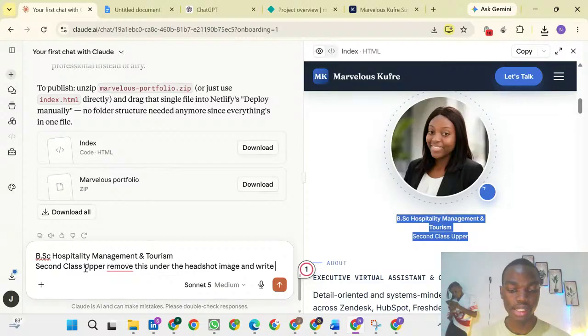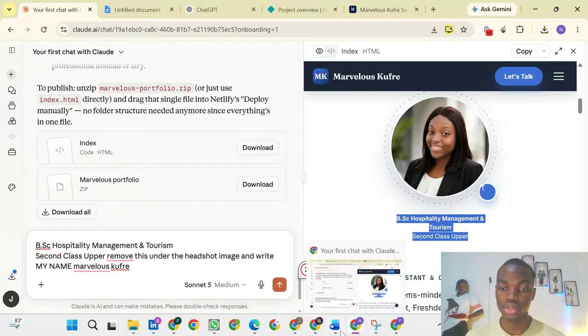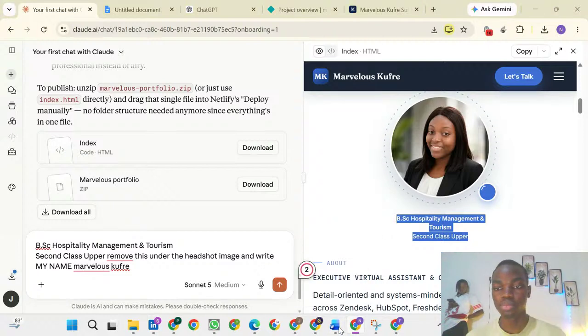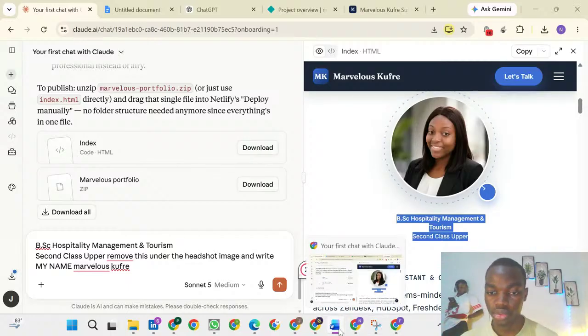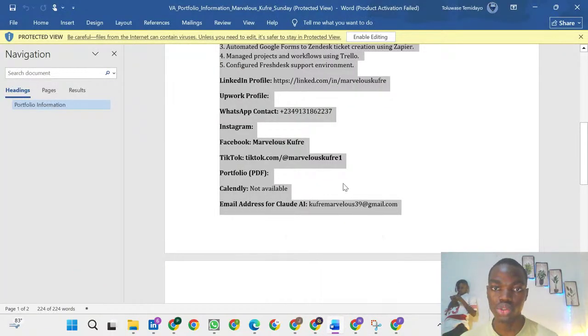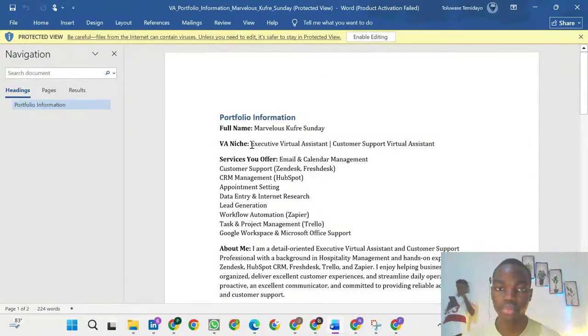And write, so I told you to write the name under display, this section. It should write the name instead of that. And I also want to add one thing to it, the niche.